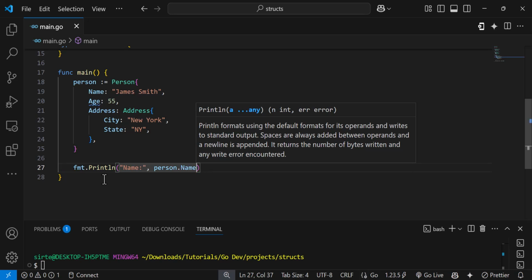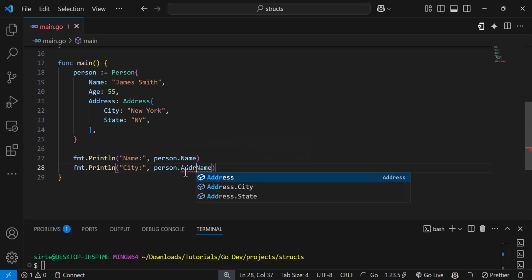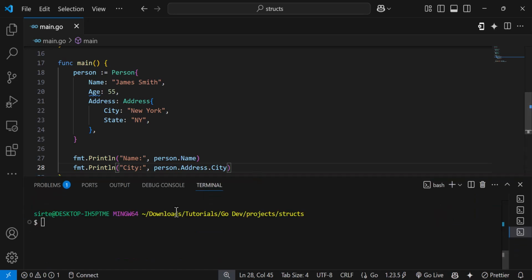Then let's say that we are also printing the city of the person. The city is in the address. So let's see how that one also works. So the city will be person.Address.City. You see that over here. Good. Now let's print it on the console to see how that works.